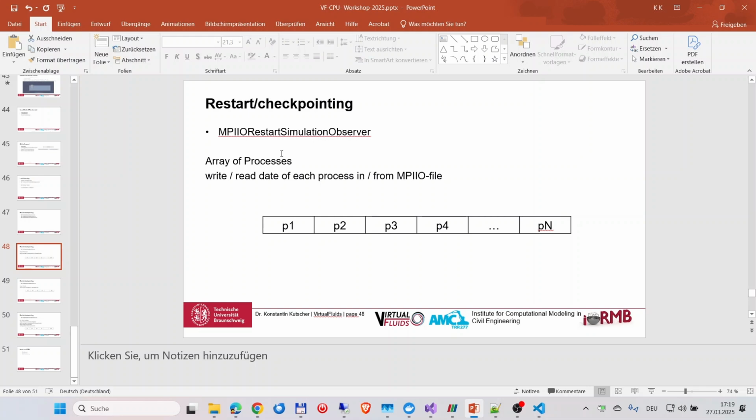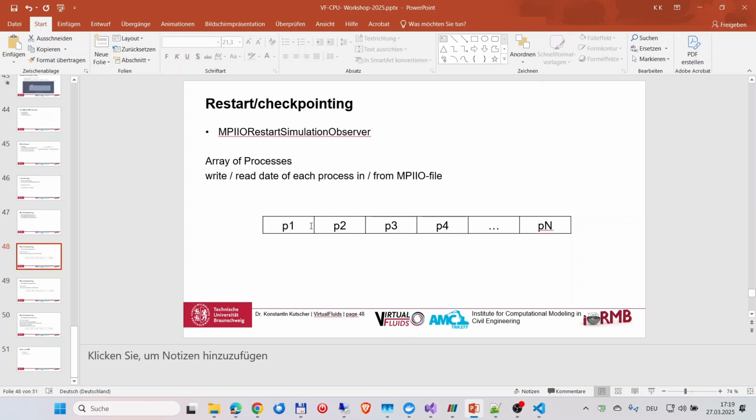Okay, so this first restart simulation was very simple. We have many MPI processes, and we have this parallel file. Each process writes its part in this parallel file.